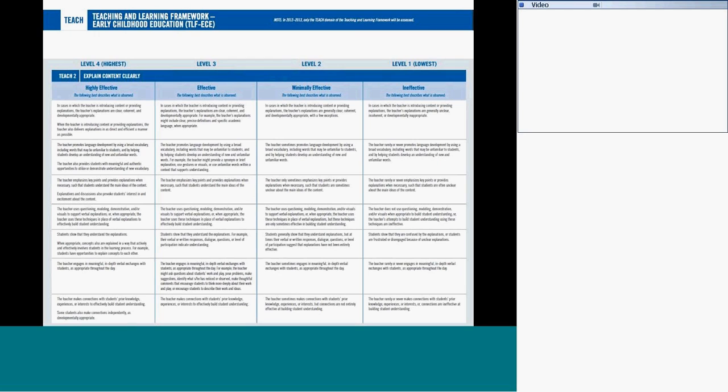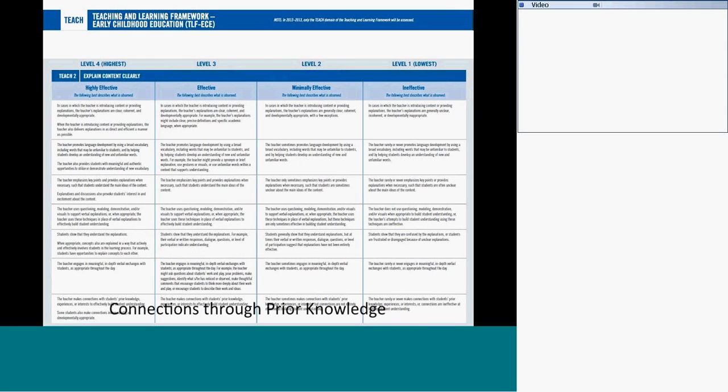The revised rubric for Teach 2 provides more examples of how to present content clearly. The practices measured in rows 1 through 6 were rated in the previous version. While the rows are unchanged, language development has moved to the second row. The fifth row now takes a broader look at the evidence of student understanding of explanation. Students' verbal or written responses, dialogue, questions, or level of participation can be indicators of understanding.